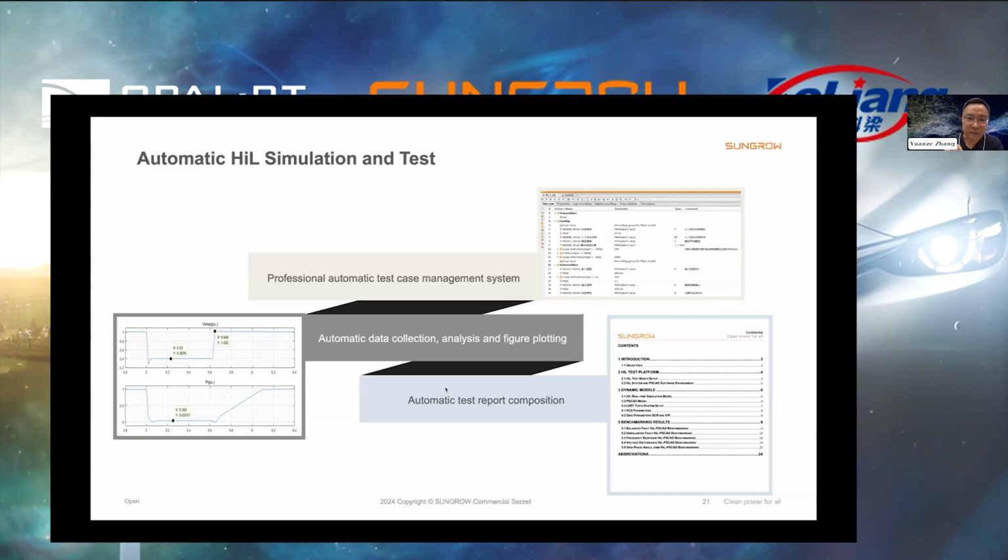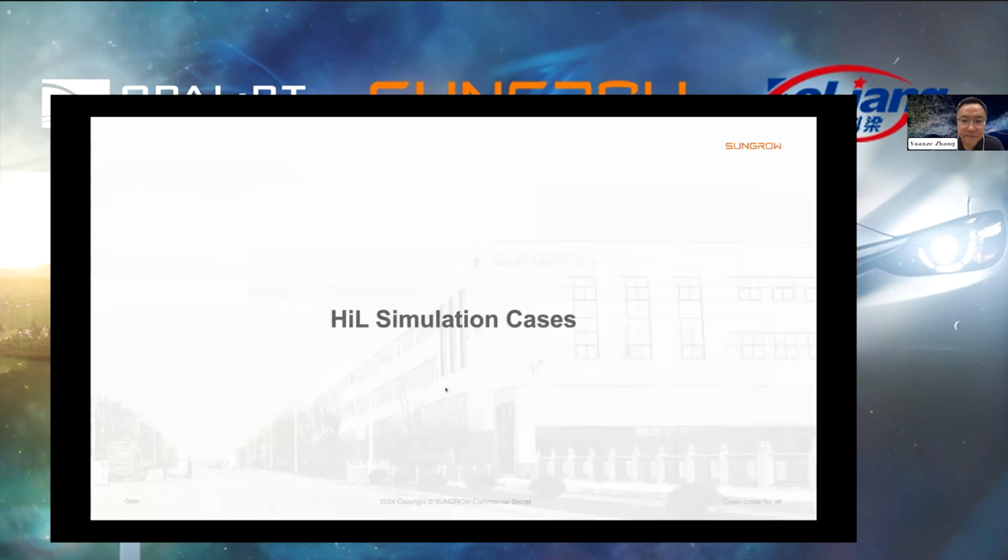So it's another advantage that if you put together the automation and RT-LAB, it will largely increase the efficiency of testing.